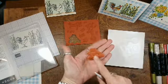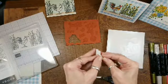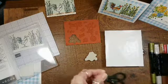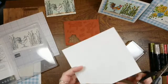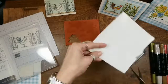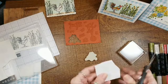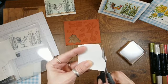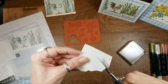All right, so I have picked this cute little frog out, and I'm just going to turn him over. Now you need to remember to peel the back off, because if you stick the sticker on before you peel off the back, it's going to be stuck to that piece of paper. Now what I do is I just cut my sticker out. If you watched the video before, I'm showing you the same thing as I did before. I cut as close to the image as possible.